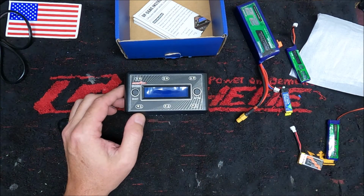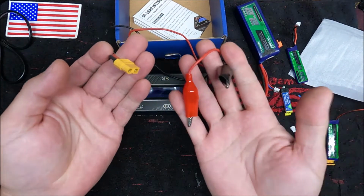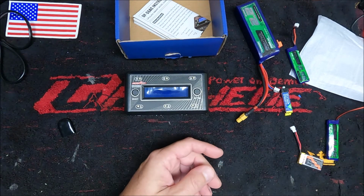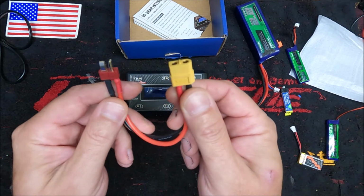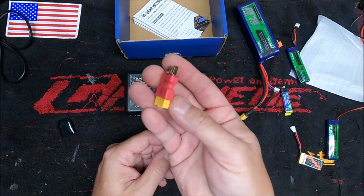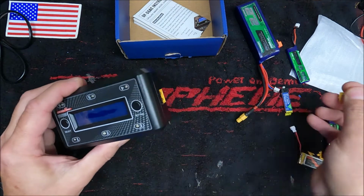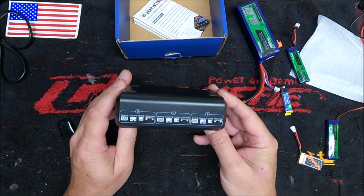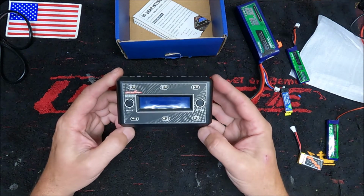And then you can also get these connections where you can plug it into your car battery if you like, or they also have a conversion plug if you're running Deans. You can go from the XT60 to a Dean connector, or a smaller type. It just plugs in like that. But most everything now comes with the XT60. So it's really nice to have. I can't recommend it enough. It's a very, very nice charger.